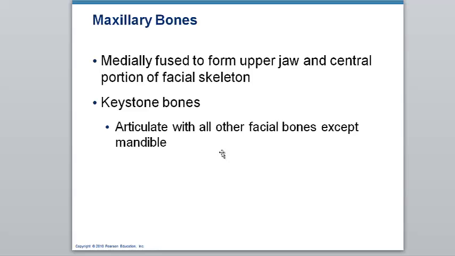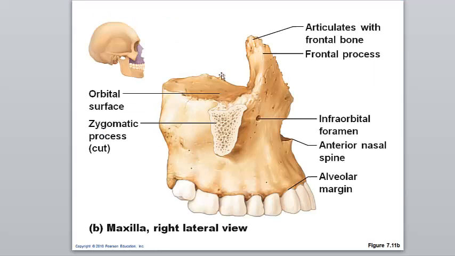Moving on to the maxillary bone. There are two bones, paired bones, so you have the right and left side. These are fused bones. They are not movable. Unlike your mandible, which is the only movable bone found in your cranium and facial bones, this is not a movable bone of your facial skeleton. What you need to know about your maxilla is that it's a paired bone. It forms part of your orbital surface. It has a foramen, the infraorbital foramen. It has the alveolar margin of the upper teeth.